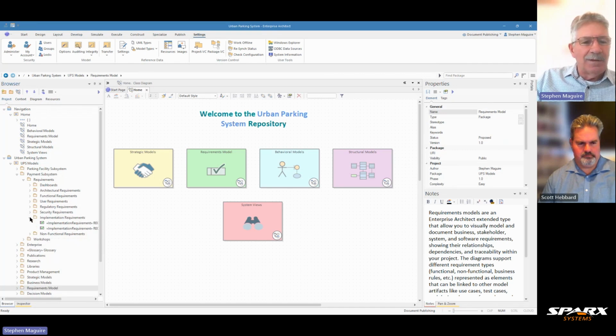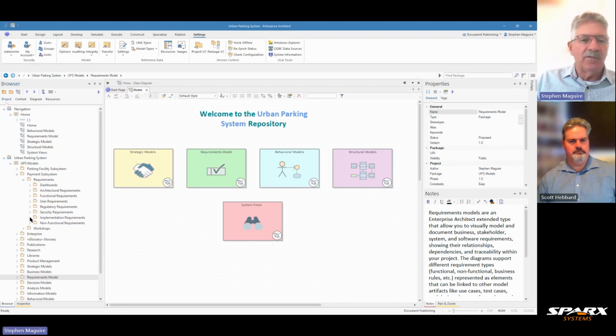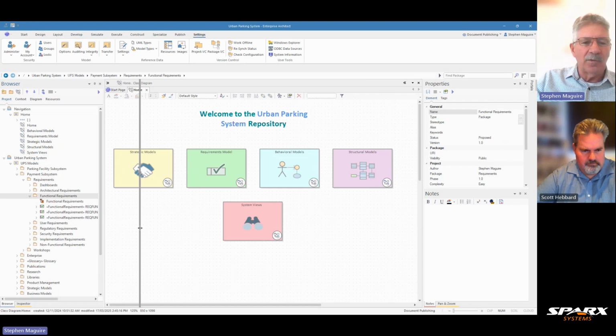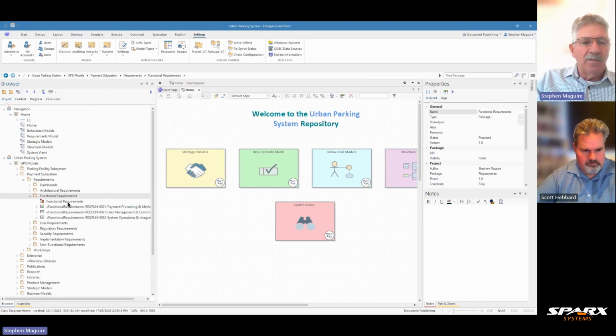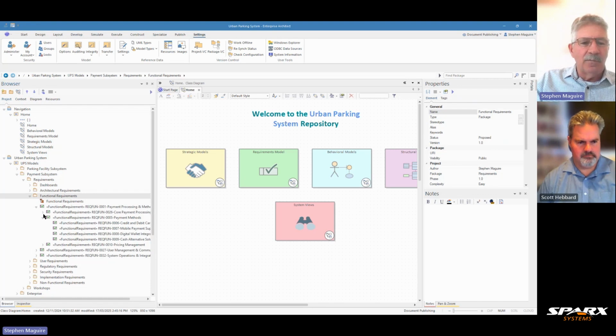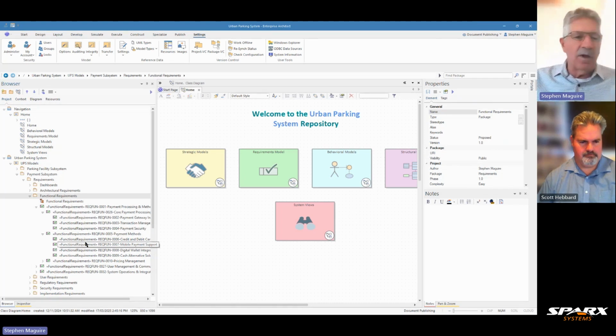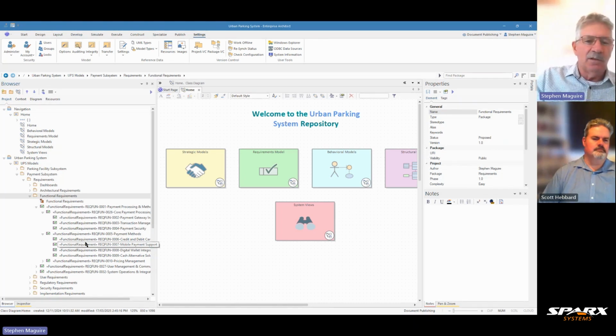So as always, Scott, an important part of the tool is choosing the element or the package that is the context for your work. So we're going to choose functional requirements. Let's just go and have a look in this package and understand exactly what's in here. I'm going to slide this across a little bit to make a little bit more room. And you can see here that we have a diagram and then three high-level requirements. So payment processing and methods, user management and communication, systems operation integration, and then they go down into sub-levels as well. So we've got three levels of requirements there, and that's quite common for a large project or a project of any significant size. So let's open up this diagram and have a quick look at it.